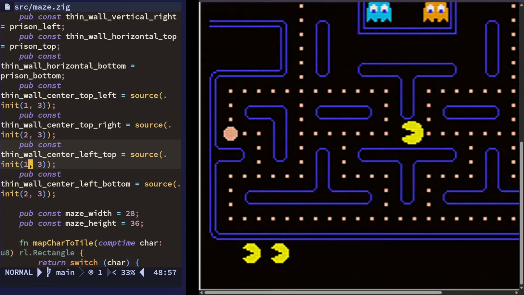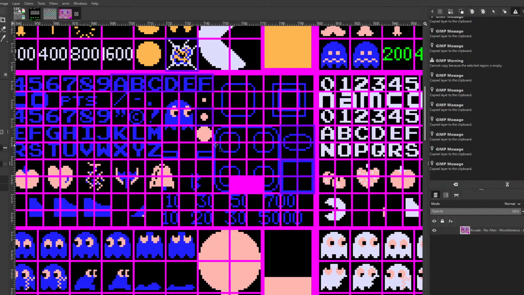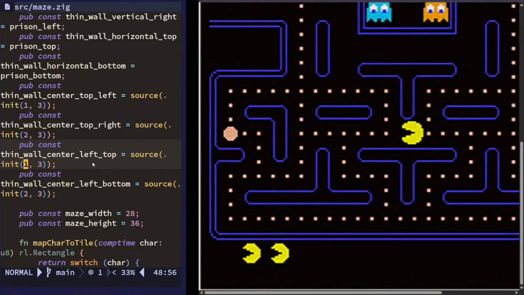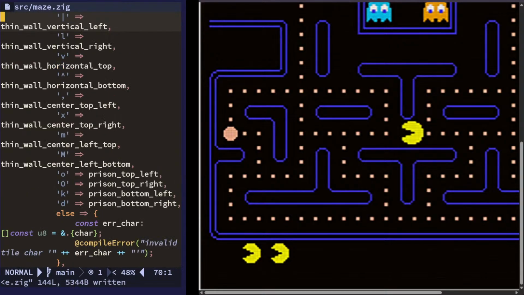So top was at 1, 2, 3, 4. So 0 by 4 and 0 by 5. Okay. And you are mapped to top, bottom, yeah.